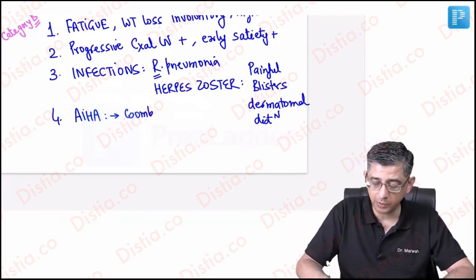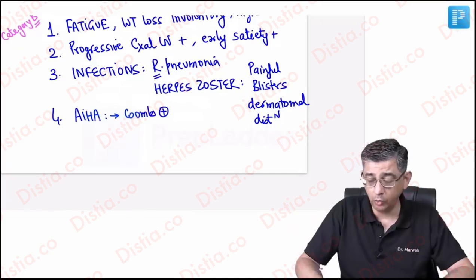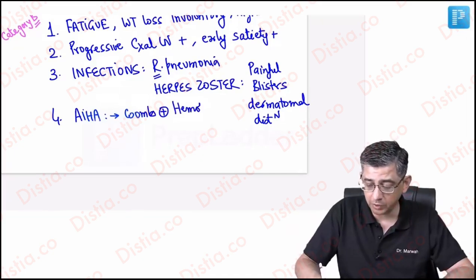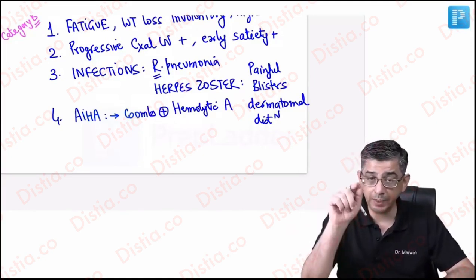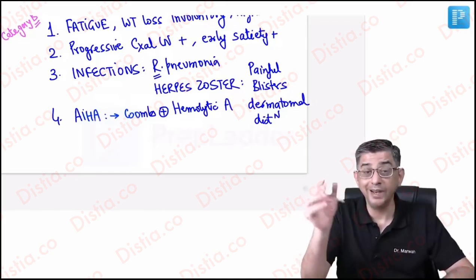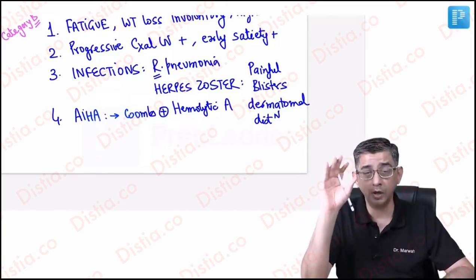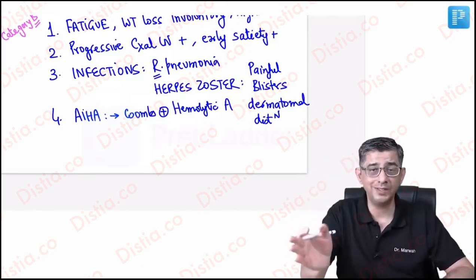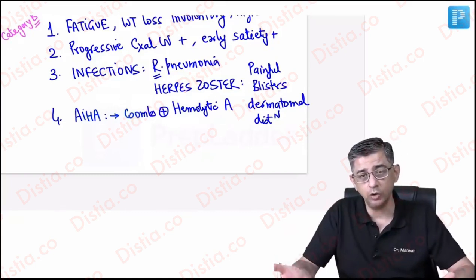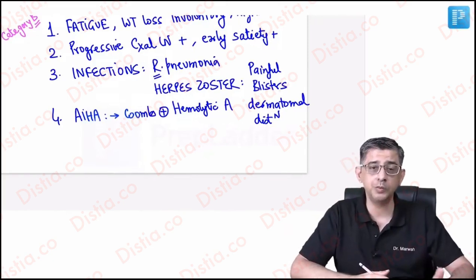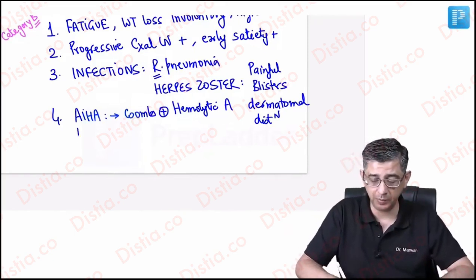So there would be Coombs positive hemolytic anemia, but don't be surprised if in a multiple choice question he mentions Coombs negative hemolytic anemia for this patient. Why? Because if it is turning out to be Coombs negative, it means that he's trying to tell you indirectly that this has now caused a bone marrow involvement. So there are two reasons for anemia. I reiterate once again, bone marrow involvement, obviously late phase, but you can have an AIHA also present. So both types of anemia, Coombs positive and Coombs negative, can be present in these patients.